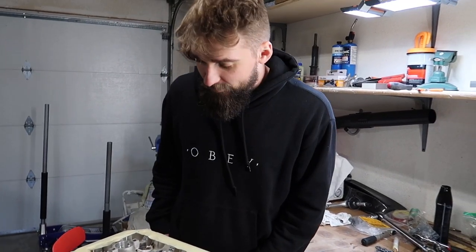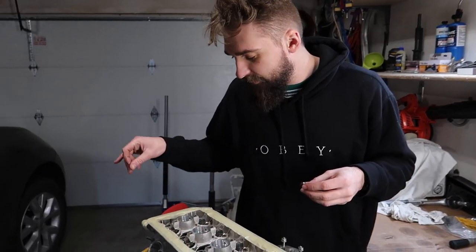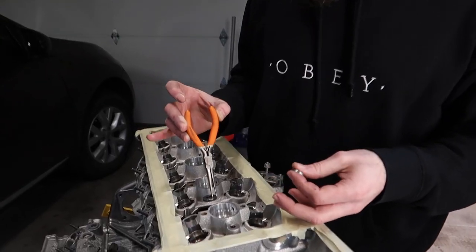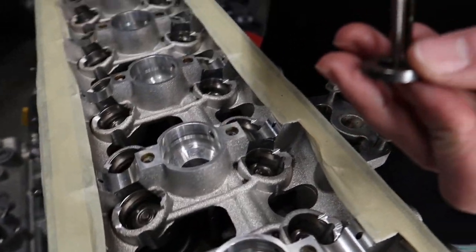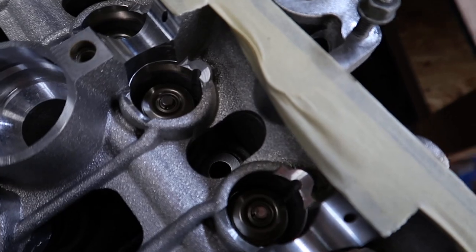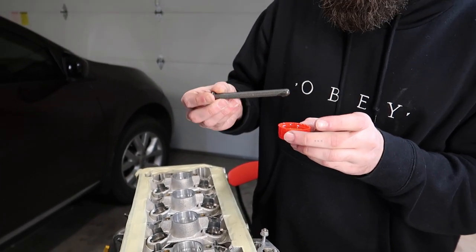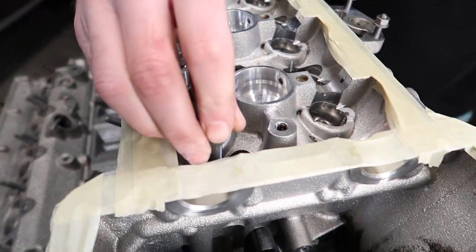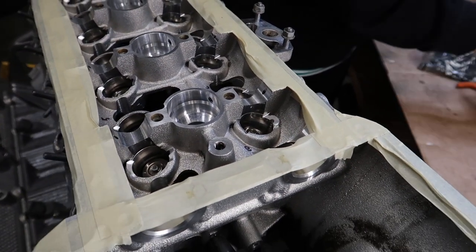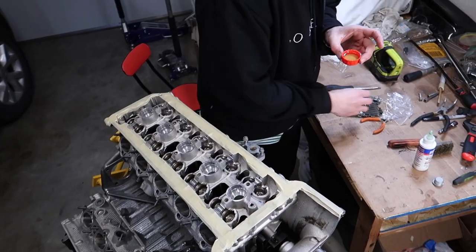Next up, we're gonna be putting in new shims, new head bolts. I did get brand new head bolts, because that's what you're supposed to do. Take some pliers, and it's pretty simple. You just hold on to them, make sure you don't drop them, because man, it would be a shame. When you're putting the brand new bolts in, lube them up, make sure they're clean, and just put them all in there at the same time, because we're going to be torquing them in a specific sequence, and that's the most crucial part.